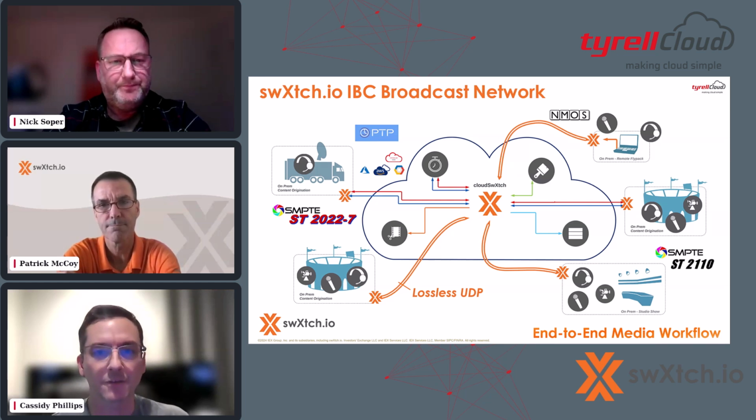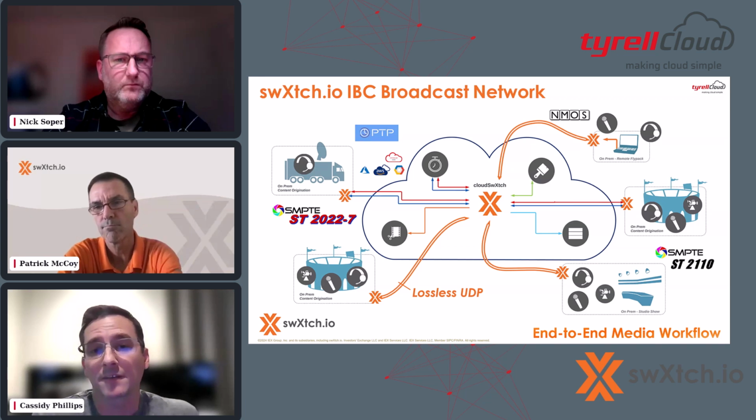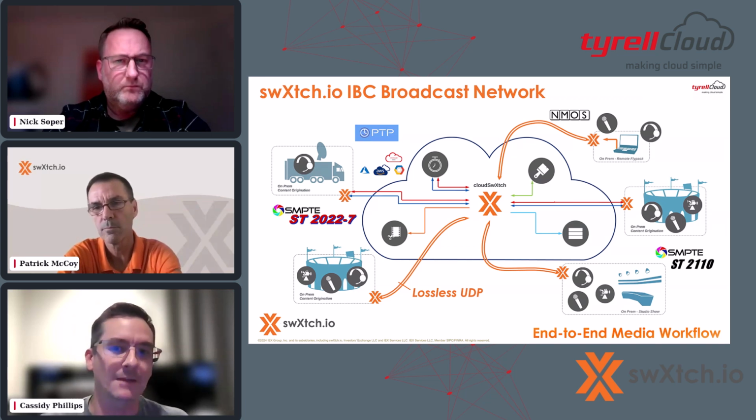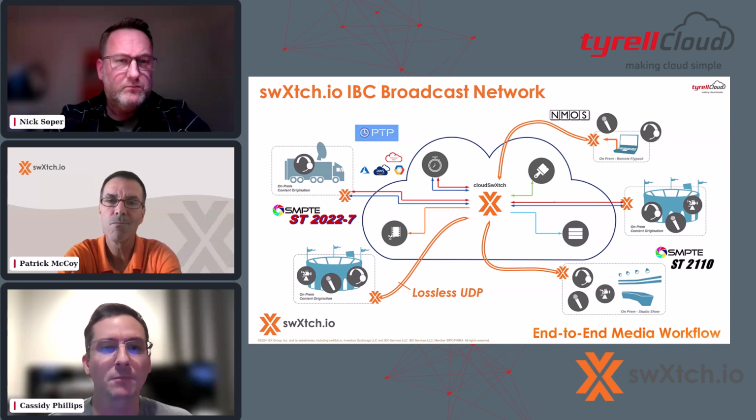We support multicast, which would have your 2110, your JPEG XS TR-08 as 2110-22. But we also can support these legacy things or unicast, and we can change between them when you need us to. We've also done testing where we've seen NMOS work. If you do 2110 or 2110 with JPEG XS, we make the network look as if it's all in the same facility or the same campus, the same virtual network. That means you do an NMOS IS-04 discovery, and your live production system is going to see endpoints on-prem and in the cloud as if they were all in the same place.